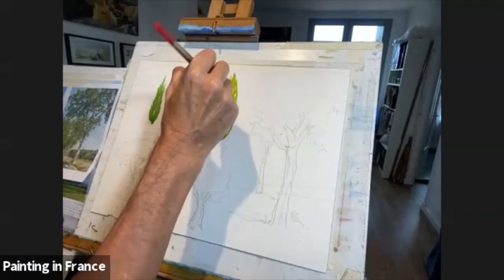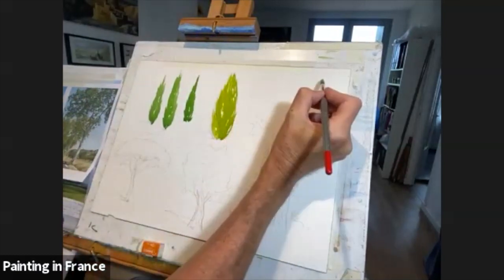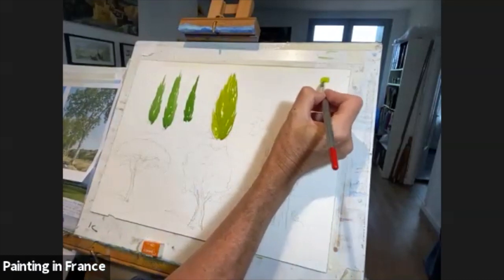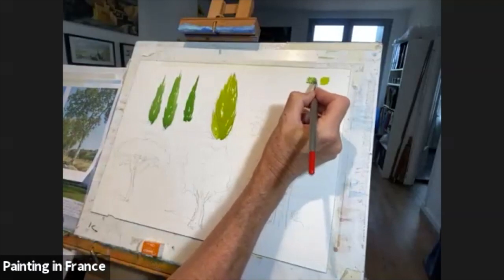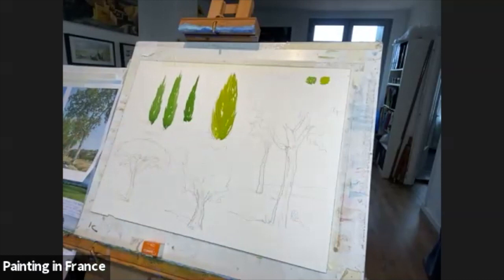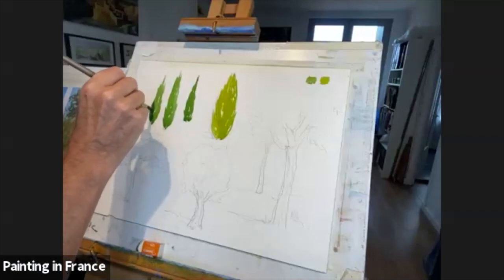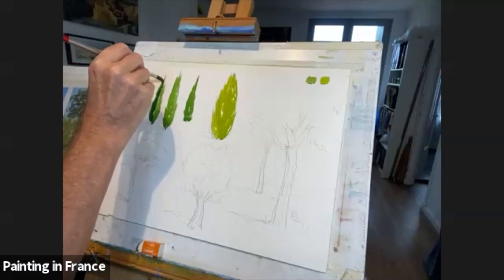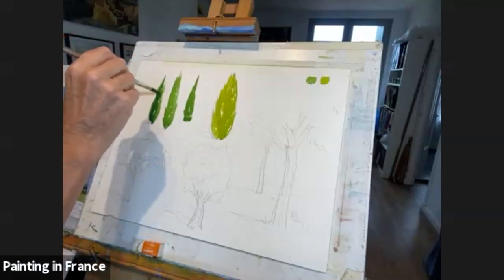This is just a slight variation on that sap green. We'll start up here - so at one end of the scale we've got a quite bright yellow, a bright green. In the middle, the next one along is probably going to be like a sap green. And then I'm going to use a little bit of the trusty Hooker's green, this kind of dark bluey green, just to put some nice dark notes. It's still a little bit damp but it blends in with the existing green quite nicely.